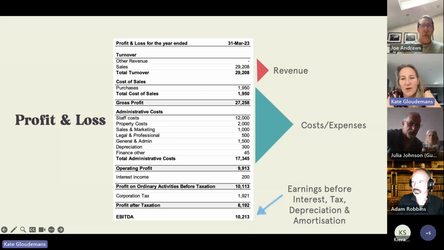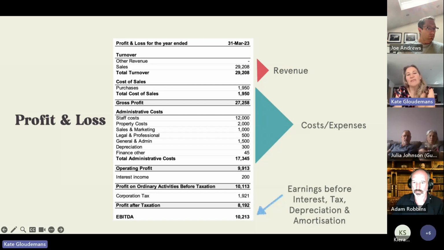it's not something that's included as part of your standard profit and loss, but it's invariably something that investors look at. And they do that to help standardize when they're comparing businesses, and it effectively represents your operating profit, your profit before any interest, tax, depreciation, amortization. So it's really just to understand how your business performed on the standard ordinary activities. Okay.